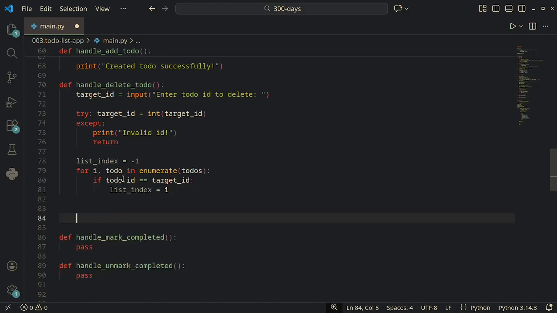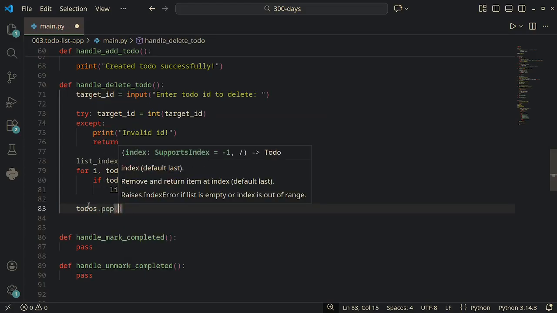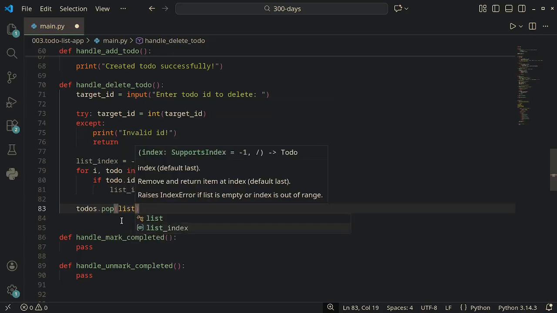Alright. Then I have to attempt to delete that to-do. Delete a to-do at this list index. So that should be fairly straightforward. I have to just say my to-dos dot pop, right? Yeah, pop, and specify my index.